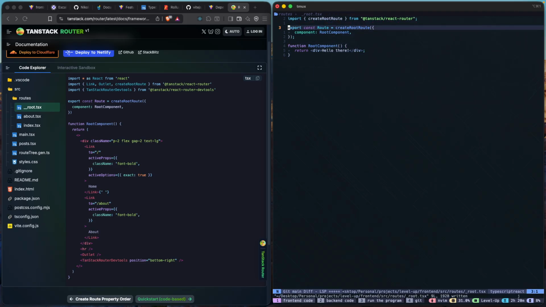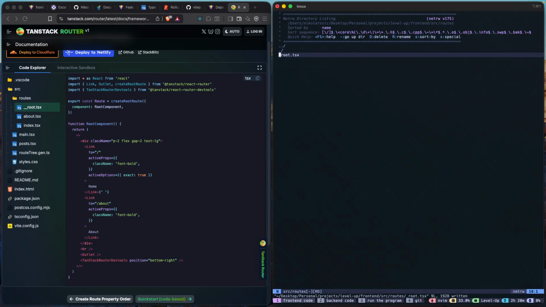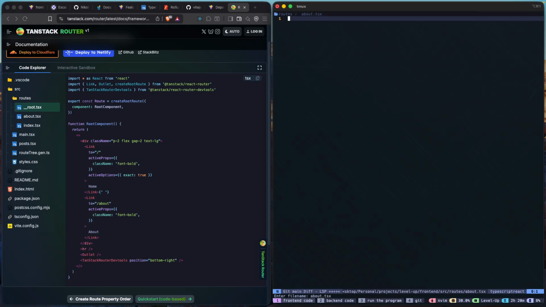And what do we have? Okay, we have our root. Great. Let's make another one. Let's make about. It doesn't matter. So we go again. Export const root.